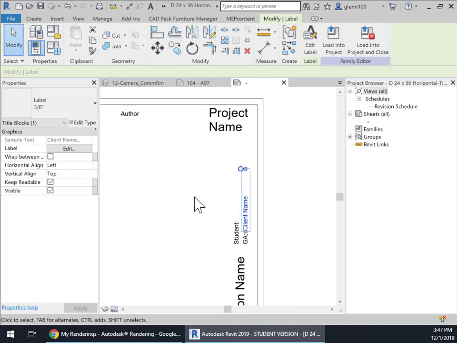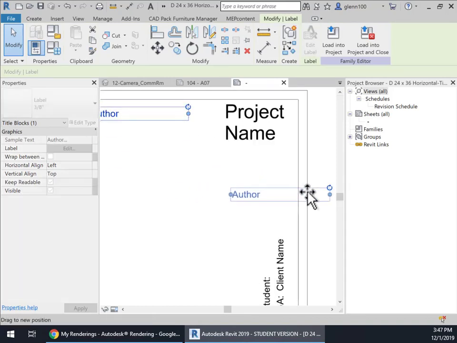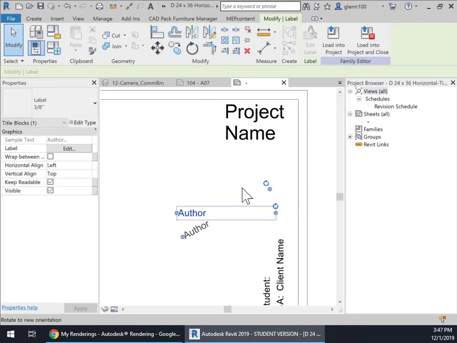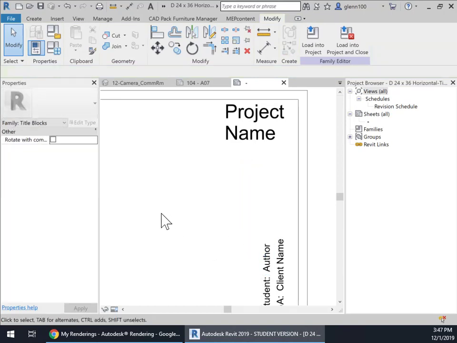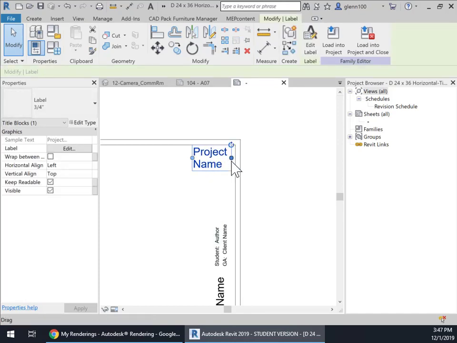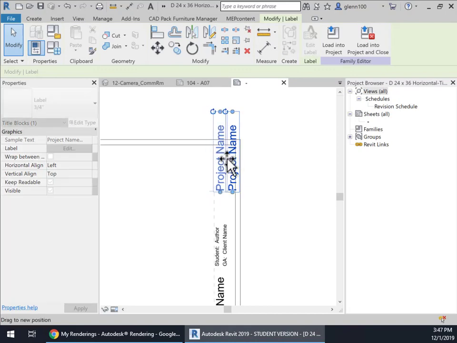Then we're going to grab the author, which is you, and we're going to move it in here, rotate it around, once again, 90 degrees, and pull it in here. The last thing we're going to do is this project name. I'm going to go ahead and pull this out. This is a placeholder. It tells you the limit and the organization of that particular label, how it's going to be presented. I'm going to rotate it over and we'll line it up.